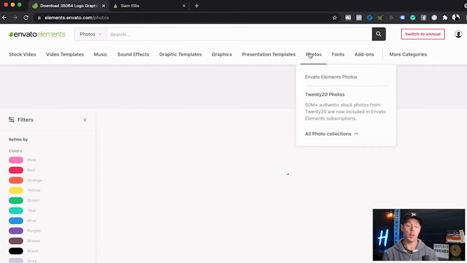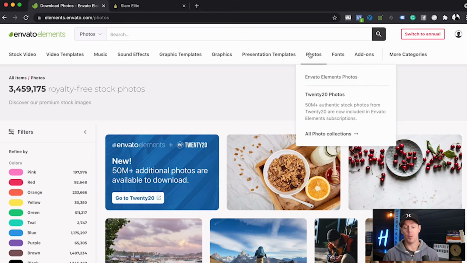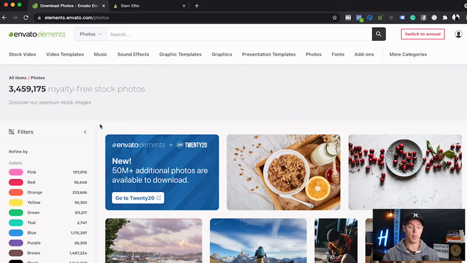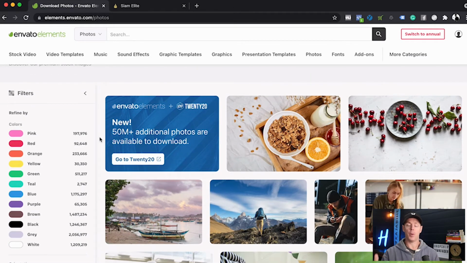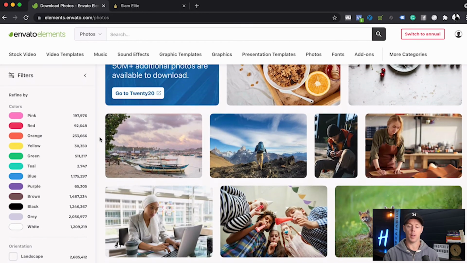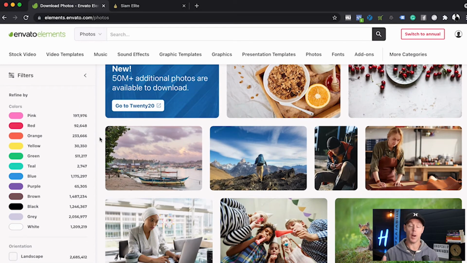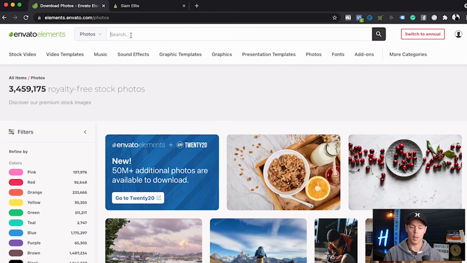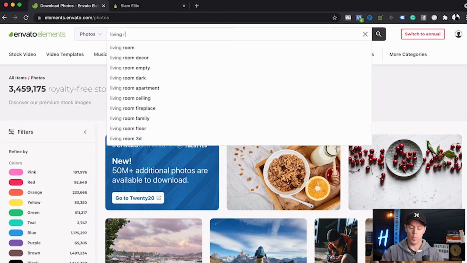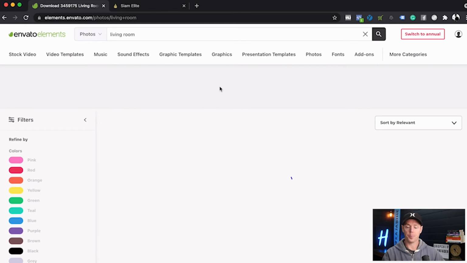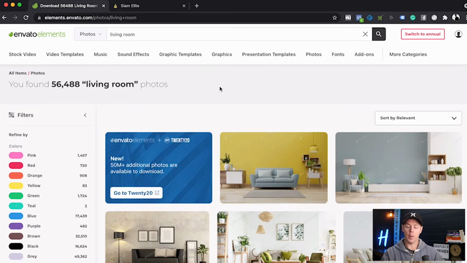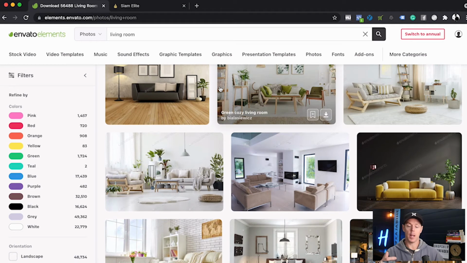If we go through to photos, now this is something I use probably on a daily basis when I'm building out websites and all the rest of it, because when I want to build a website that looks really good, I want to start matching some of the images that I find on here to suit the other images that I use. I don't want to just go in and use free images that I find online, mainly because if I go to, say, living room and I have a look at what we've got here, I want to start matching colors. So I start by matching the colors of the website to the hero image.